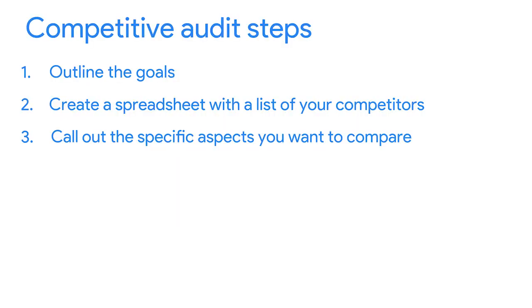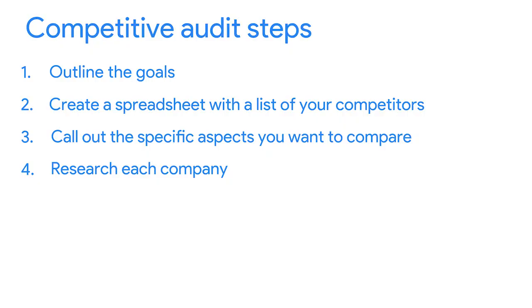Now that your template is all set up, you're ready for step 4, research. Visit each competitor's website or app and take notes about their aspects. Remember to include details like what works well, what could be improved, and whether your competitor's aspects meet the needs of your specific audience. It's also helpful to take lots of screenshots and link to them in the spreadsheet. These will be important to have for your report and presentation later on.